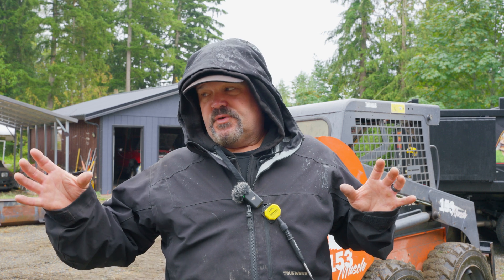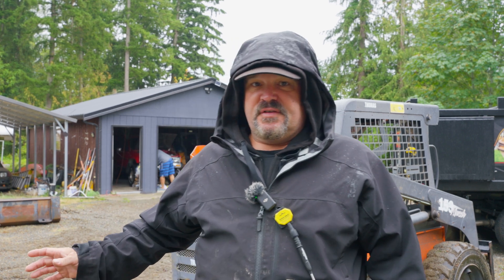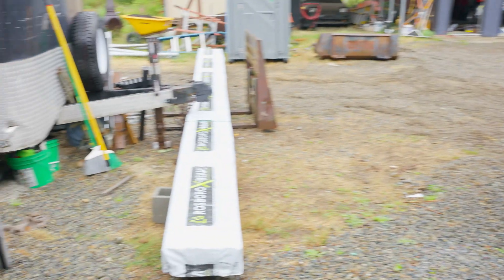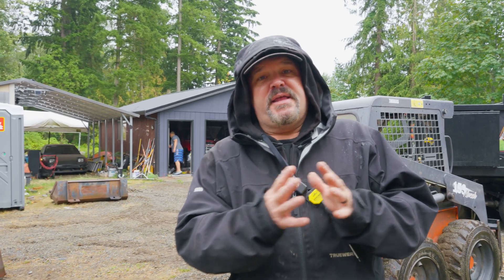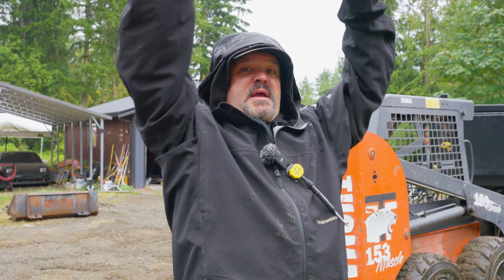Today what we're going to do is install those posts that are cut to height. We're going to put some bracing on so they don't move around, and then I'm going to take this 15 inch - it's a five and a half by 15 inch by 23 foot glulam - and cut it down to length. Then I want to put my layout. I already have my layout on the house of how I want to install all my joists, and then we're going to figure that out on this side of the beam so I don't have to get up on a ladder. Then we're going to take our machine and lift this beam up and put it on top of our posts.